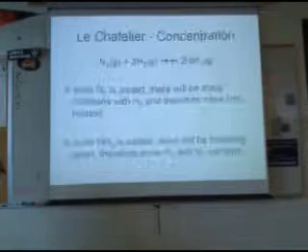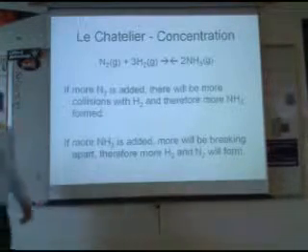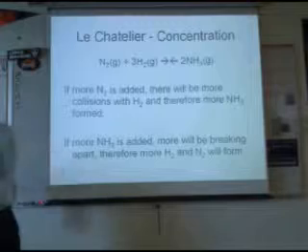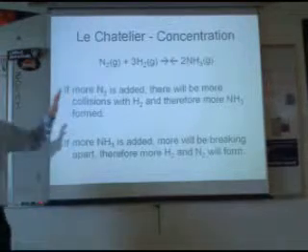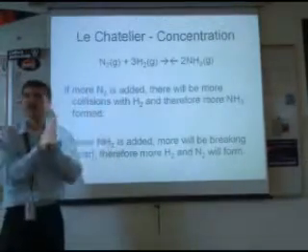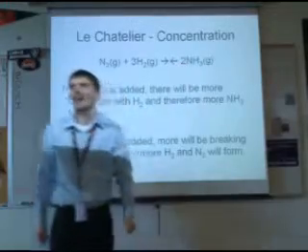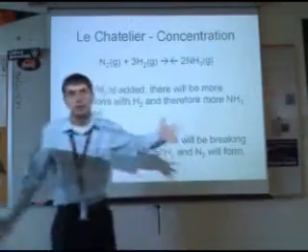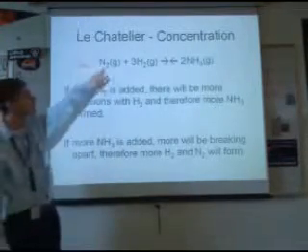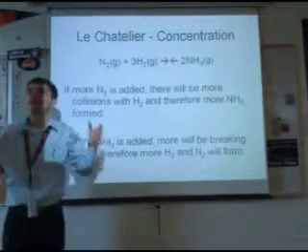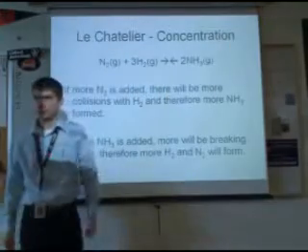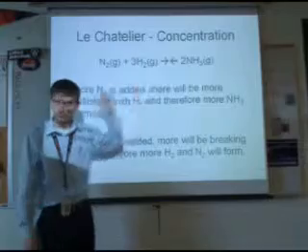Alright, let's talk about concentration. So you're looking at some nitrogen and some hydrogen making some ammonia. One of the most important equations around, a super important equation. Anyways, remember how reactions happen. Nitrogen and hydrogen are all floating around, and when they smack into each other, you get ammonia. And then every once in a while, ammonia is going to break up back into nitrogen and hydrogen as well. So if you add more nitrogen or hydrogen, you're going to have a higher probability of them smashing into each other, so you're going to make more ammonia, so your equilibrium is going to shift to the right, meaning you're going to make more ammonia.